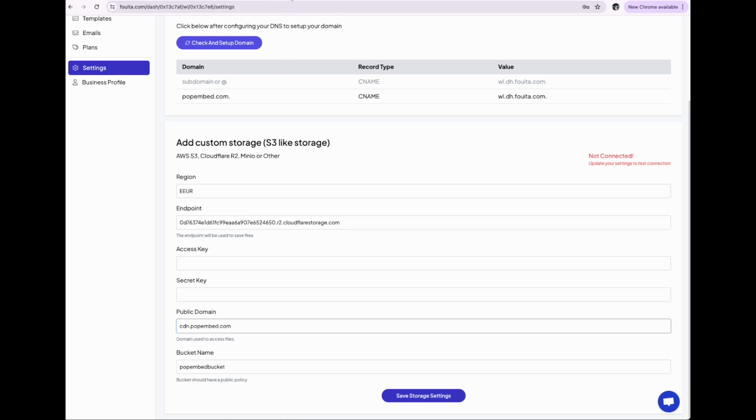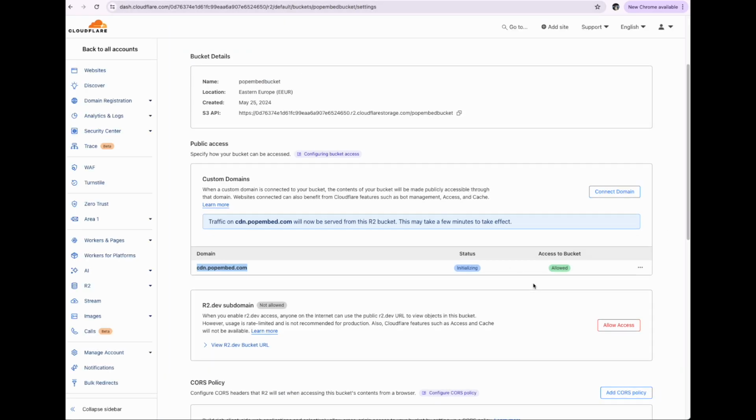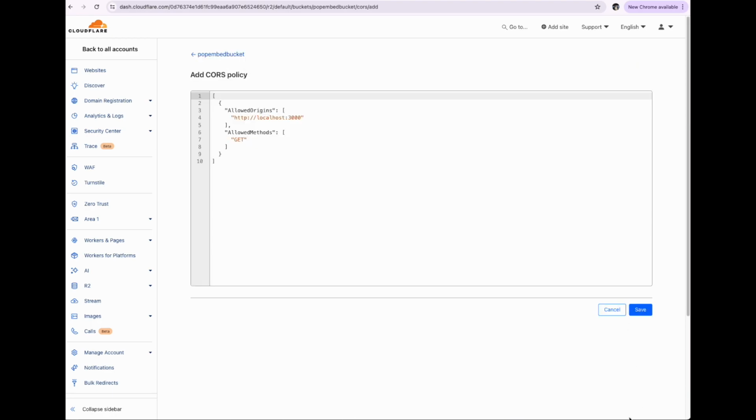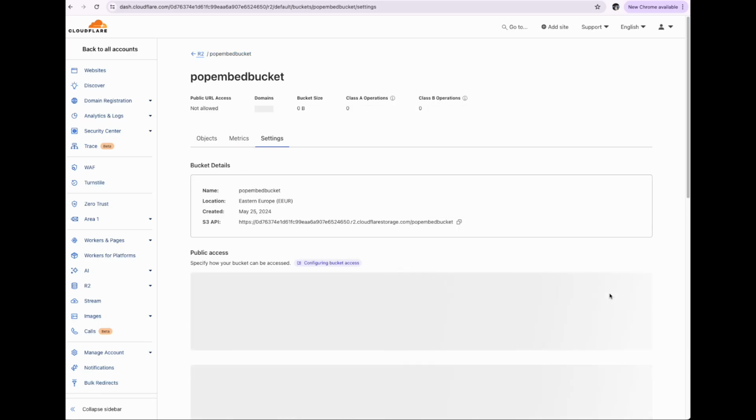Now we only need to get the access key and secret key, but before we do that, we need to add a small setting to our bucket called CORS Policy. In Cloudflare, go to CORS Policy section and click on Edit CORS Policy, then insert this code. I'm just going to paste the code here, but you can find this on our White Label documentation page. You can also pause the video and type the code if you like. Now we hit Save, then continue to get the access and secret keys.